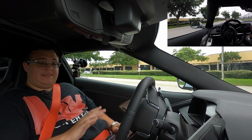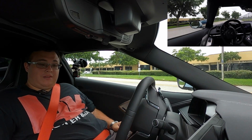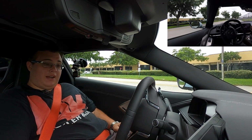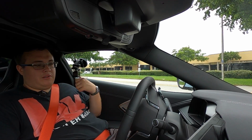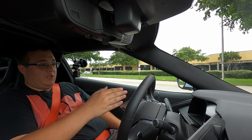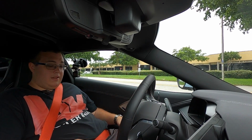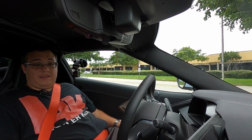The interior quality, technology, the driving experience, the seats, the comfortability, all the technology here, like the performance data recorder. I have that recording right now. I'll probably stop. It's been recording for 5 minutes. My GoPro just turned off. The driver display area here, this race car inspired steering wheel, it's very comfortable. But as I said, the seats are amazing. You have cooled seats. The AC works great.